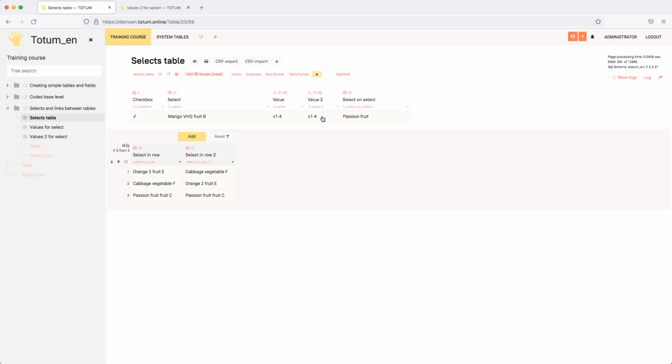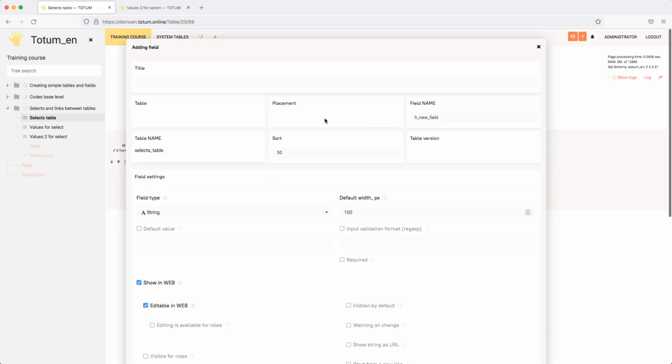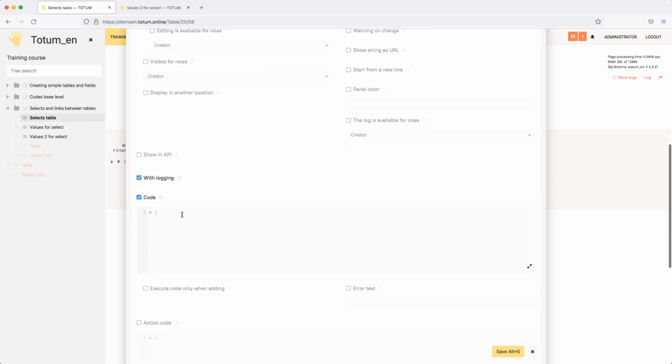The value is taken in a different way, through the select function, but we still see the value of the field here. So how do we take exactly the display? Here I will create a field. Insert after. Title 1. OK. The thing is, we need to do a select not from this table that we're in, but from the one that's the source table.